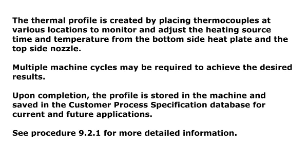The thermal profile is created by placing thermocouples at various locations to monitor and adjust the heating source time and temperature from the bottom side heat plate and the top side nozzle. Multiple machine cycles may be required to achieve the desired results. Upon completion, the profile is stored in the machine and saved in the customer process specification database for current and future applications. See Procedure 9.2.1 for more detailed information.